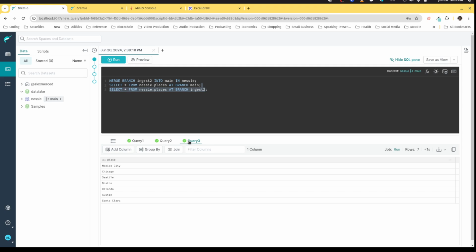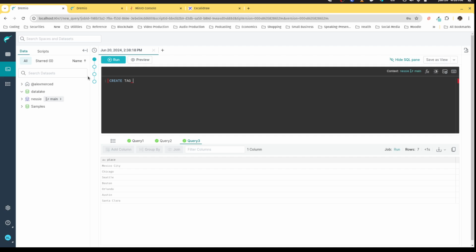It also reduces a lot of the work because if I made a mistake, I could always set the catalog back to a previous commit and say, let's undo these transactions. Another thing you can do is something called tagging. Tagging is being able to take a particular commit and give it a name. So let's pretend that I want to create a tag for the current commit. So we'll say create tag.